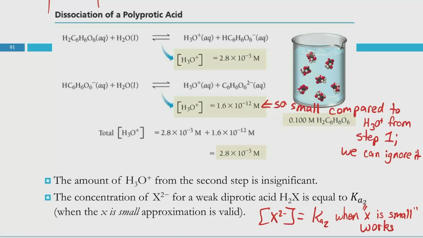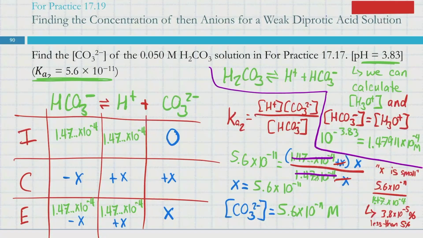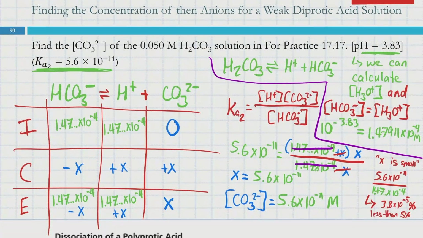So it's entirely possible that you could get a question like this on the exam, like this practice one, on our exam 2, where you're given a Ka1 and maybe it's like 10 to the minus 4, and then the Ka2 is 10 to the minus 11, and you might be able to just look at those and be like, okay, our X is small is absolutely going to work here for our second step, and then just choose the Ka2 value for your concentration of the anion. So that would be a really nice skip. Just basically don't do any work. Just, is X small? Probably. All right, on to the next problem.